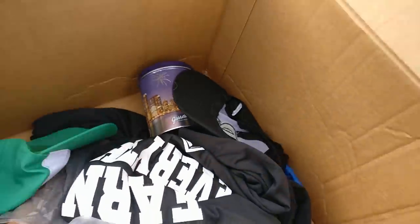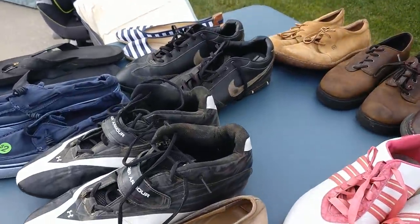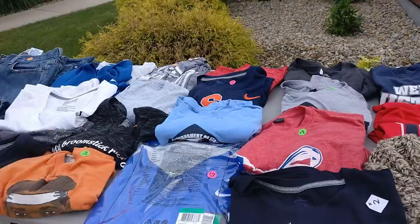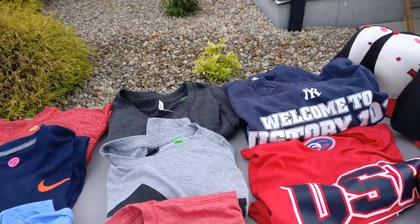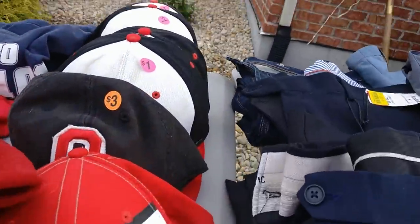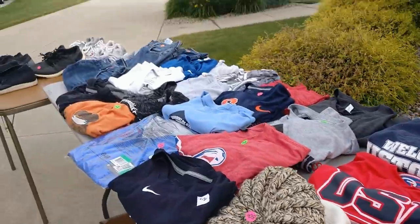And here's a free box, looking for any treasures in there. Unfortunately, nothing. I have found N64s and DVD-VCR combo units in free boxes, so you always have to check regardless. Here's some clothes, not too big into picking up clothes, and there's the vintage. There's the hats here. Could these be vintage? They were a dollar. No, they weren't vintage, just all the same hat.